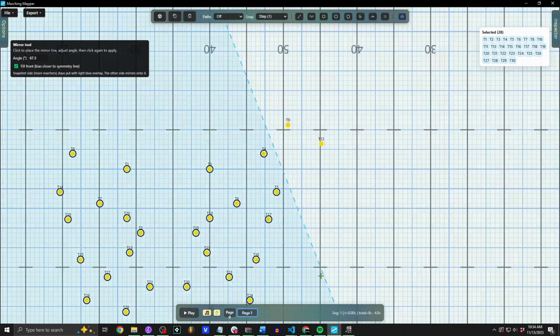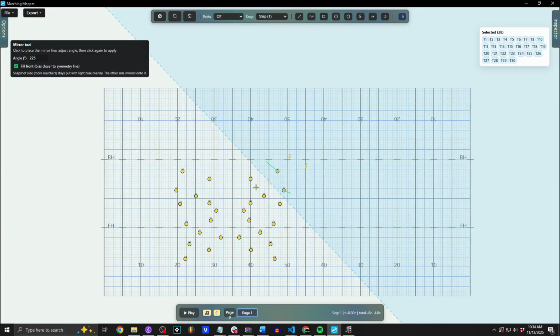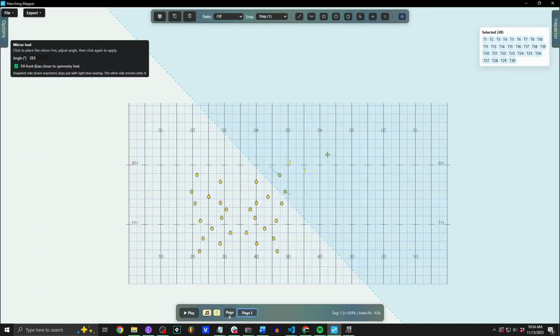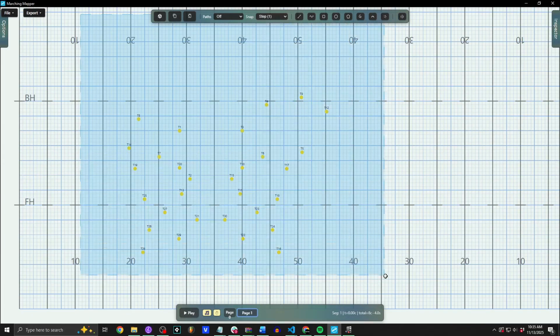If I do the inverse, go over here, the reflection side is going to change. As you can see over here, these two are inside the reflected zone, and that's because it chooses whichever side has more marchers as the reflection side. So there's more marchers over here, so it's going to want to reflect based on that. Because how do you reflect when there's more marchers onto the other side? It's not going to work that way. There's no way to reflect when marchers don't exist. So it'll always figure out what to do optimally.